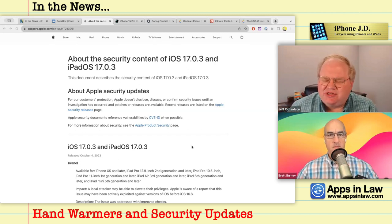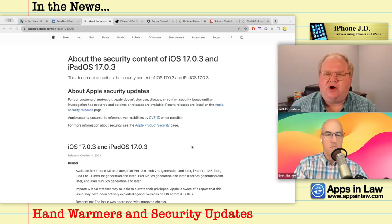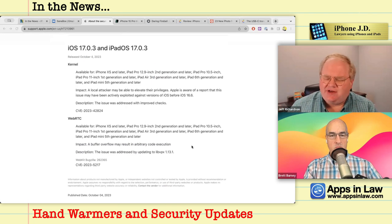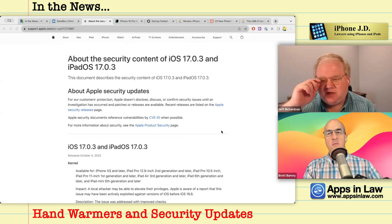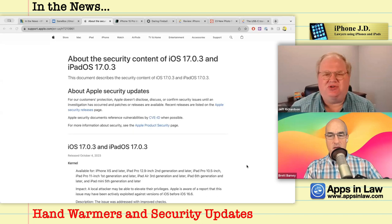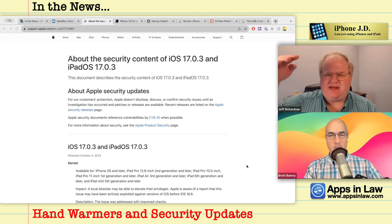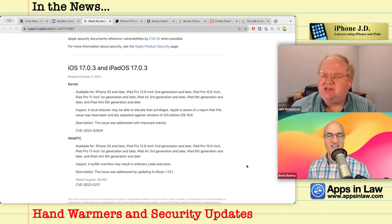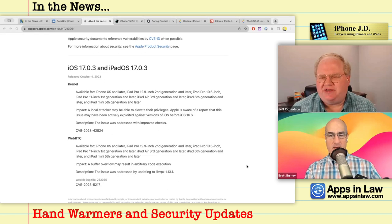As I understand this current saga, there were two things happening over the last week or so. One is there were some minor things in the iOS system that Apple tweaked with 17.0.3 this week. And then additionally, there were a few apps like Instagram that were coded incorrectly. Because of the programming errors, I think Uber was one of them too, they got into these loops that really caused the power to increase. There was one video I saw on YouTube where he just turned on Instagram and it was decreasing his battery power substantially, and it was heating up. So there was stuff going on. Again, it looks like they're all being fixed and it's not an issue.